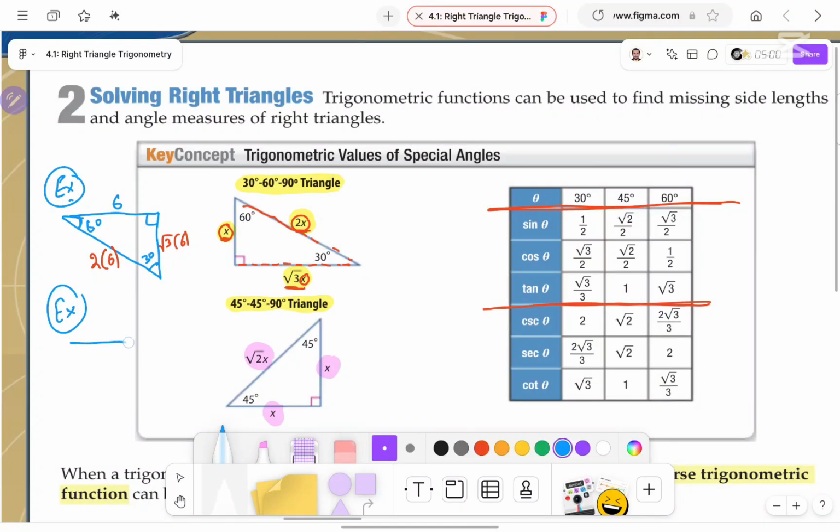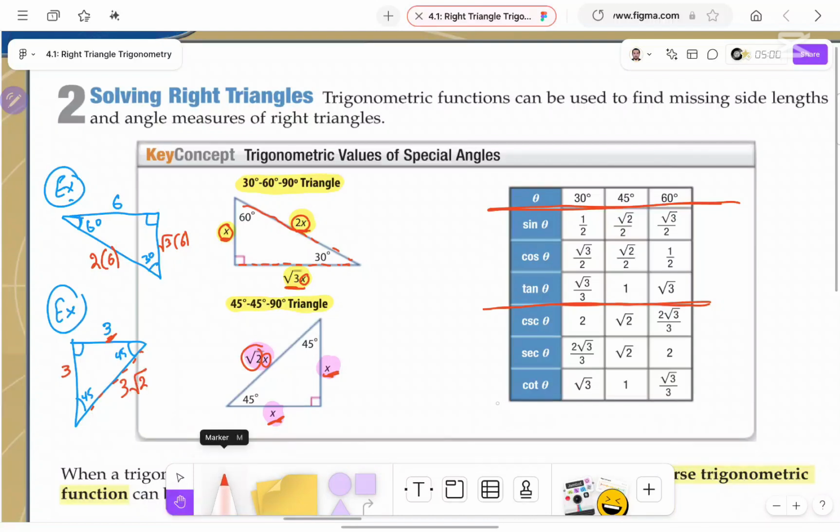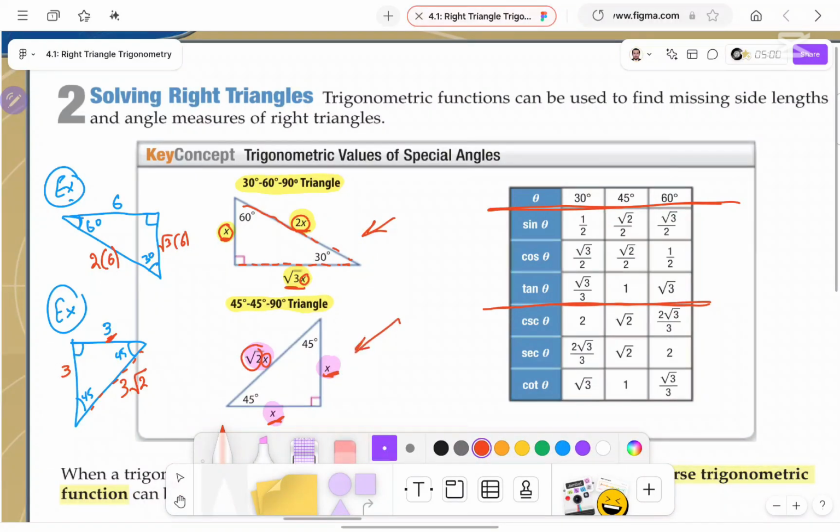So what can we do if we have another triangle similar to this, with angles 45, 45, 90, and we know that one of the sides is equal to 3? Because of the rule, if one side is x, the other side will be x. If this side is 3, of course the other side will be 3. So how about the hypotenuse? The hypotenuse is x multiplied by the square root of 2, so 3 multiplied by the square root of 2. So this is how we can find the sides. That's why these triangles are a special case, because if we remember the rules, it's easy to find the answer.